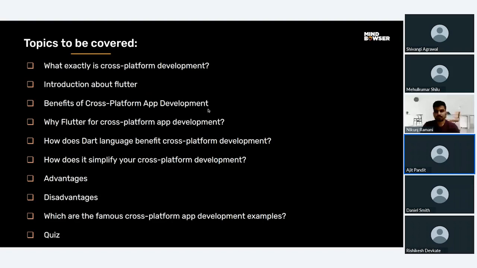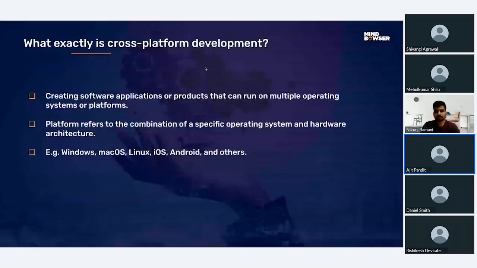With native development, we build a separate code base for each platform using platform-specific languages and tools. Examples: Swift and Objective-C for iOS development, Java or Kotlin for Android development, C# for Windows, JavaScript for web. Cross-platform tools utilize frameworks, libraries, or tools that allow developers to write code once and deploy it across multiple platforms. These tools often use languages like JavaScript, C# or Dart and compile to native code and run within a runtime environment. So today we will be covering all these topics.